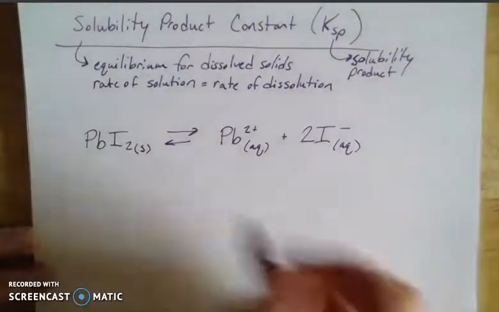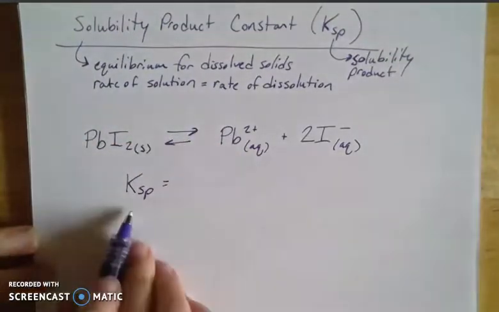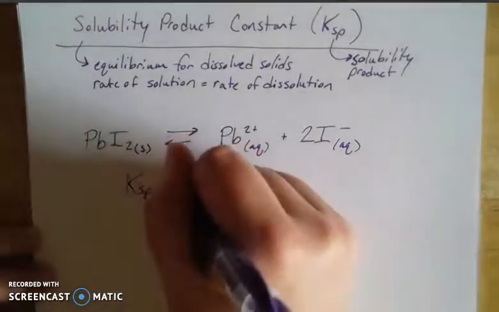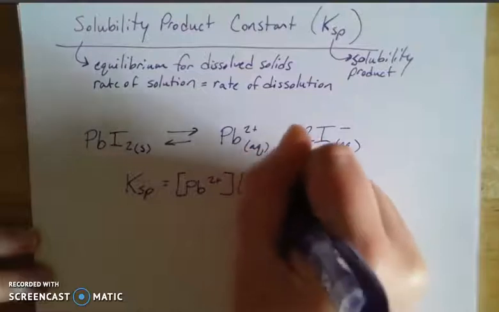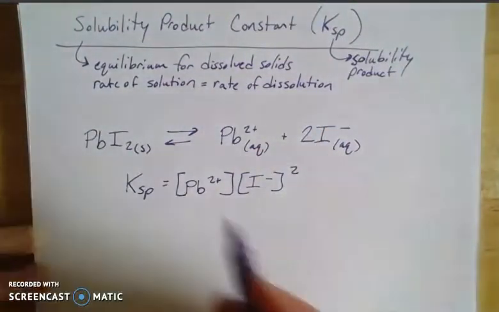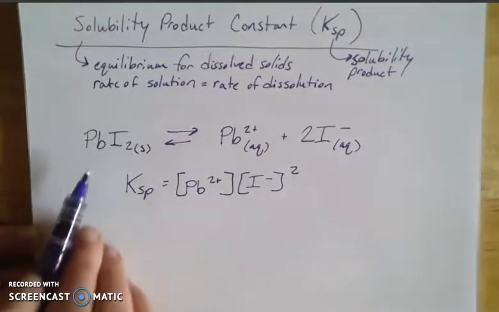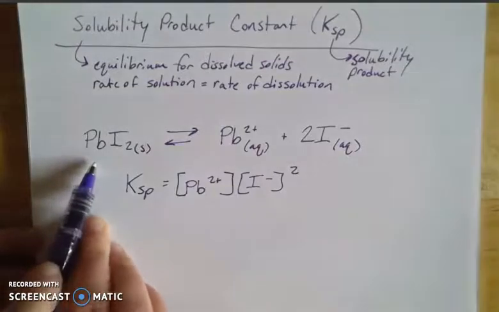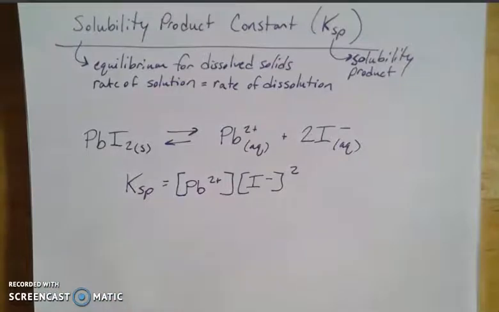And that means that when we're thinking about a K value for this, the Ksp is going to be the concentration of the ions. So here's my lead and my iodide. I'm going to raise it to the second power here because I've got two of them. And normally we'd say it's the concentration of the products over the concentration of my reactants. But in this case, my reactant is a solid. So how can I talk about the concentration of a pure solid? Well, I can't. 100% of the solid is solid. So it's essentially over 1.